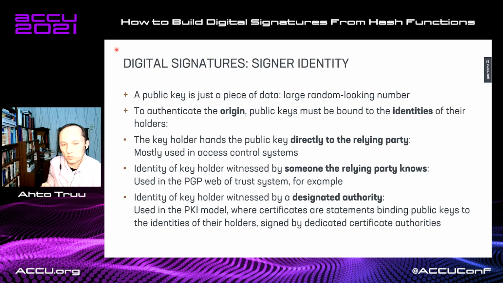So in order to bootstrap this system, I need to somehow obtain the public key of the certificate authority so that I can verify the signature of the certificate authority on the certificates that they have issued. And then by this proxy, I can start trusting the public keys in the certificates as to who their corresponding key holders are. And this is a system that is most widely used in business settings today.